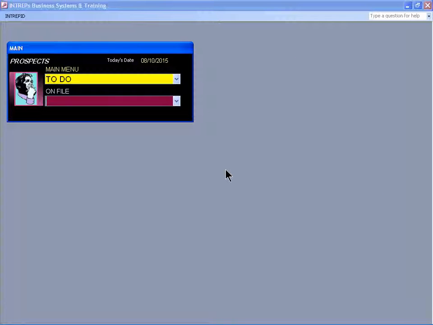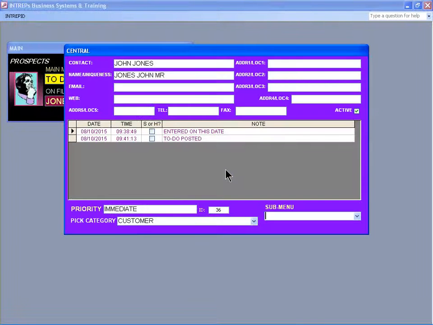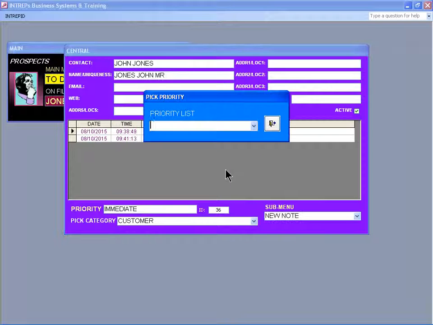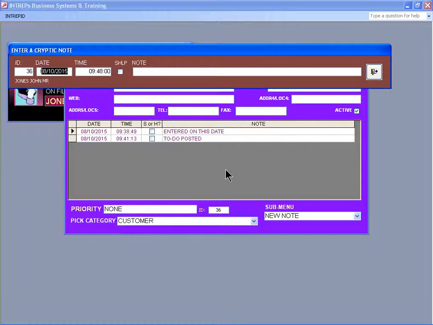Last but not least, find Jones. John Jones there, and record that the to-do has been completed. So there's no priority this time, and incidentally, when we went back to the priority list, you would have seen that.